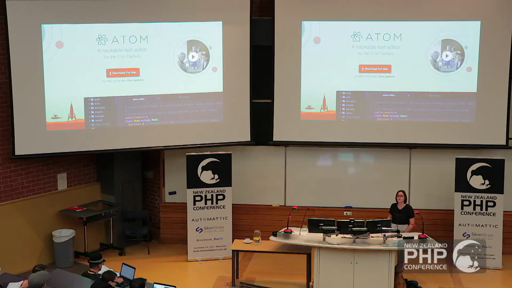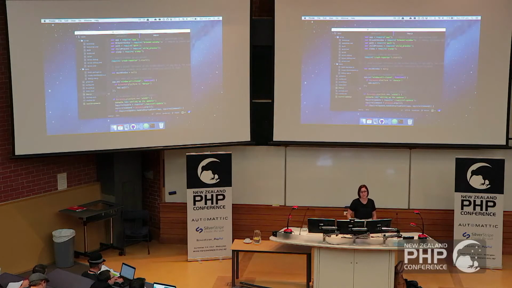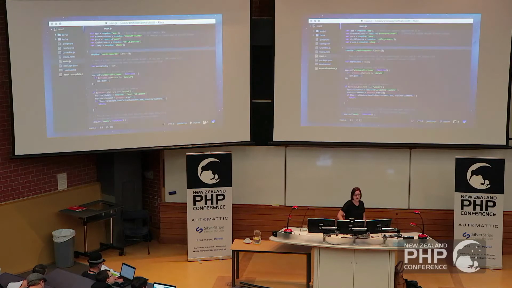It's a cross-platform application, and it runs on Mac, Windows, and Linux. It's built with web technology, so it's written in JavaScript, HTML, and CSS, and all of its extensions and packages are also written in JavaScript. Because it's built with web technology, hacking the editor is really, really easy. That's because what we're really dealing with under the hood is a web browser, so we get for free all of the cool tooling that we have when building web applications.